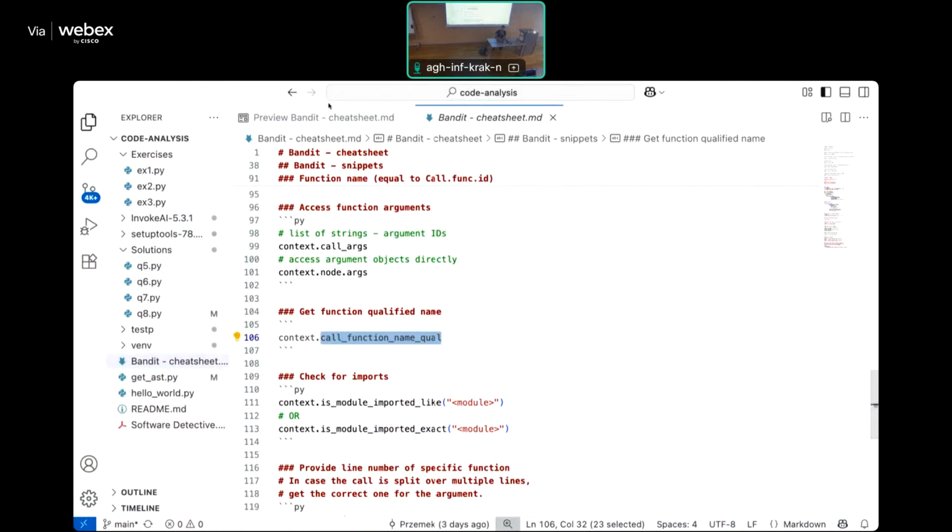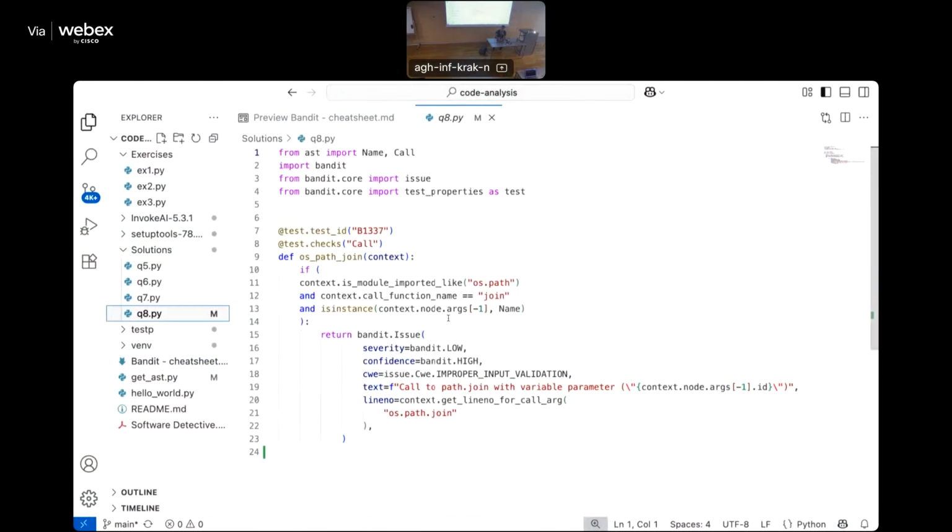Also for the name arguments, we don't know if the program is actually doing some checks that it's a safe variable, safe input. Maybe it's actually not user provided, maybe the name is computed by the program one way or another, and it's actually safe. It might be, exactly. The problem here is that Bandit is not capable of taint tracking.